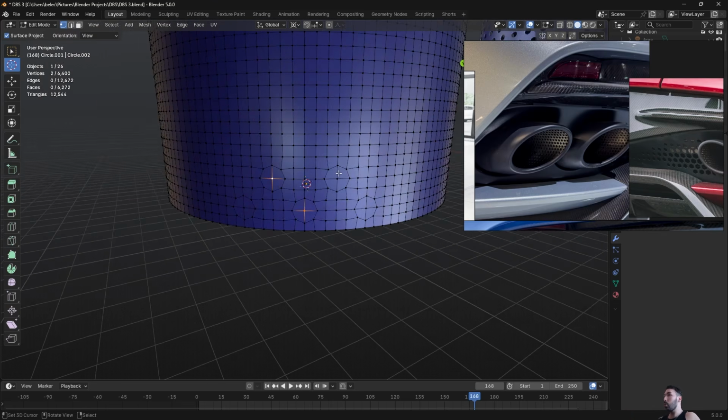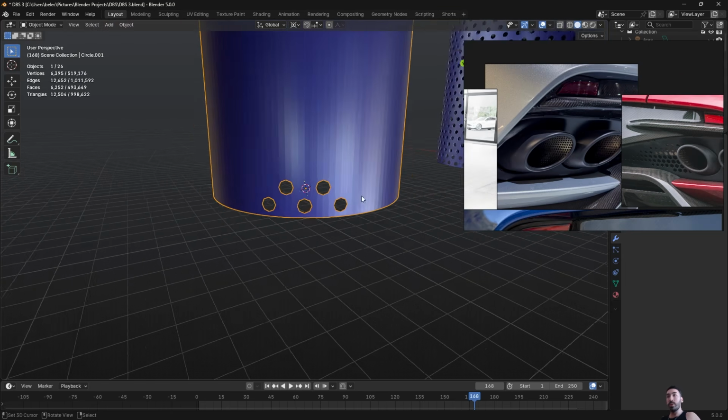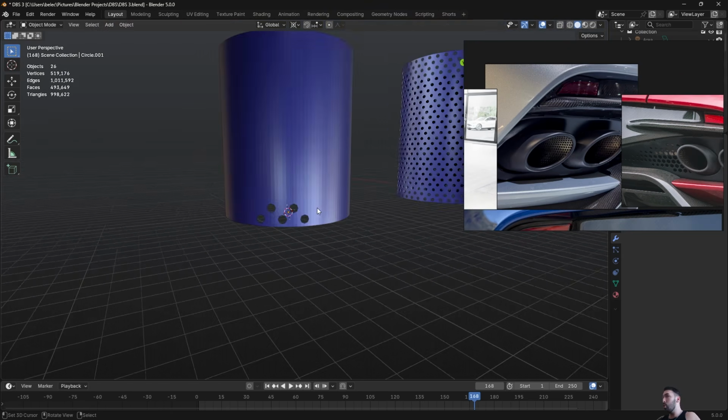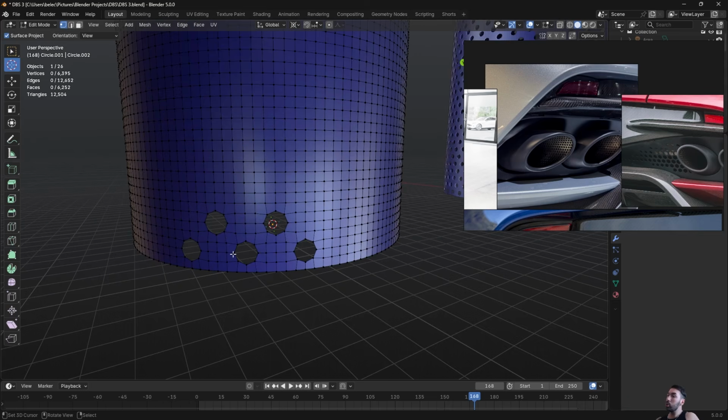However, how are we going to go over this entire surface doing the same thing over and over again? Look how many holes we got to create, and besides, these holes are way too large compared to the ones we have over here, so we're going to need to create more holes, which means we need more geometry, which means this would take about 19 years to make if we do it this way. So here's what we're going to do instead.